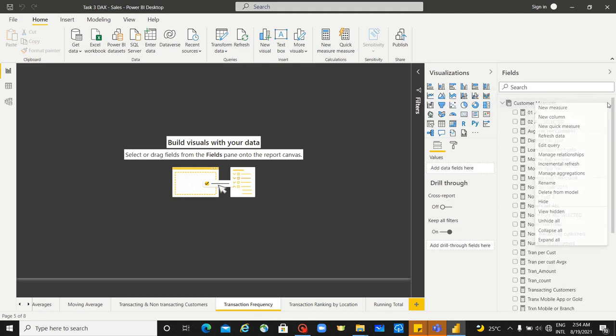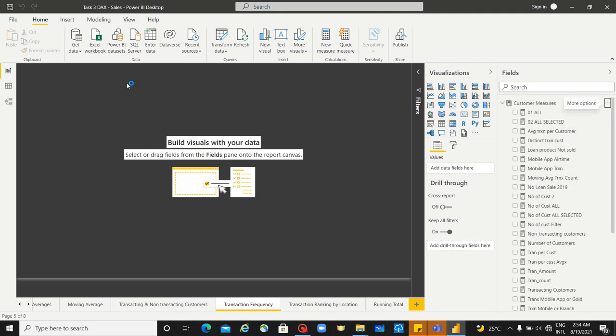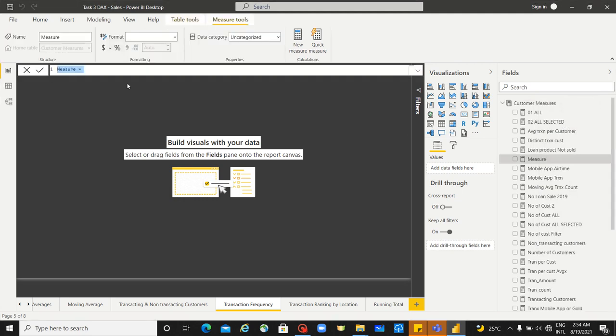So we'll go to measure, new measure. We can call this trans last 60 days. That'll be equal to CALCULATE, our transaction count.